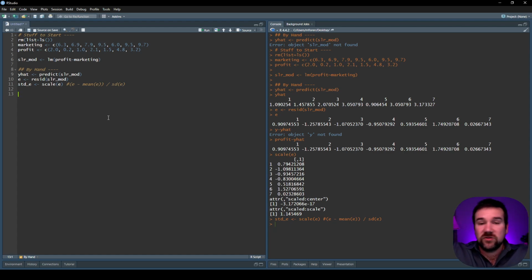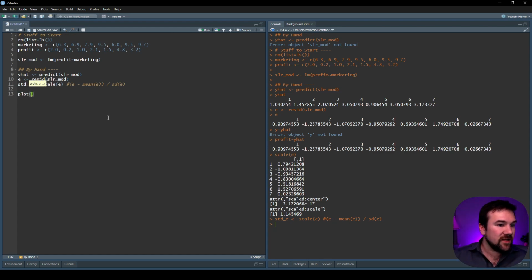If you remember back to your previous course or the review, the empirical rule with the normal distribution said roughly 95% of the data fall within 2 standard deviations, and roughly 99% of the data fall within 3 standard deviations of the mean. And so what we do essentially when we look at the standardized residuals is we can keep an eye on just how far outside of that range our errors are falling.